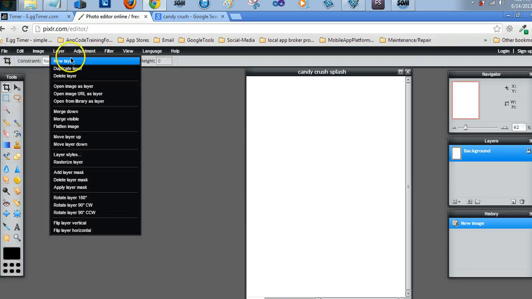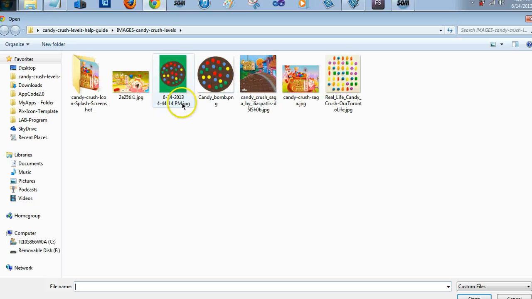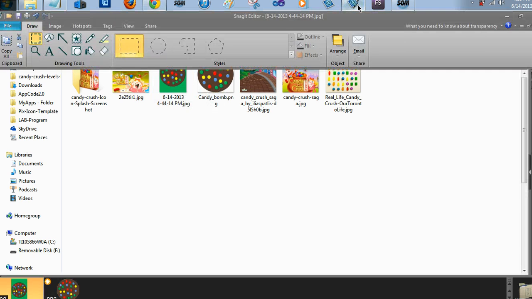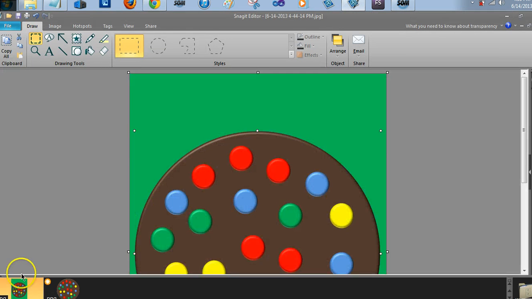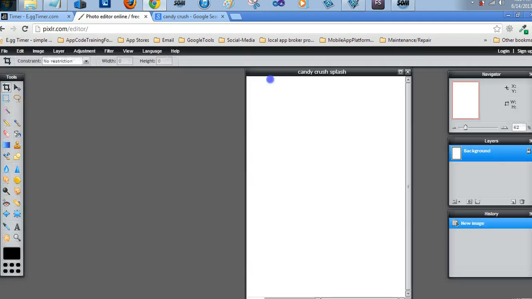Now let's go to File, Open Image. Okay, and it's right there. I edited that. I used my Snagit editor. Let me just show you real quick. I use Snagit to put that cookie inside of that green background like that. Okay. I'll show you that at another time though, but we're going to use the image right here.